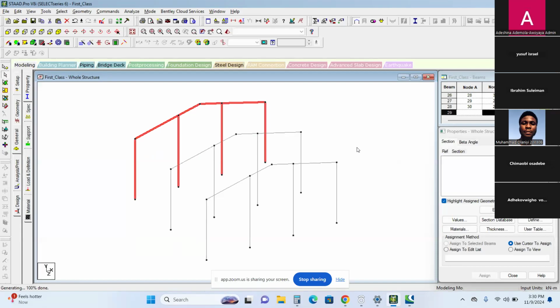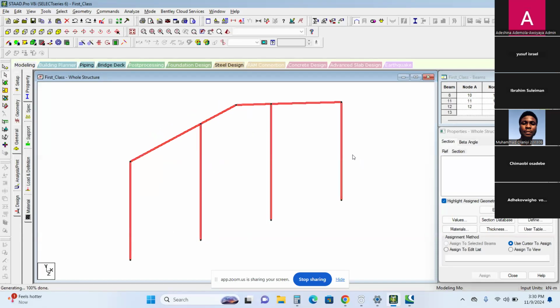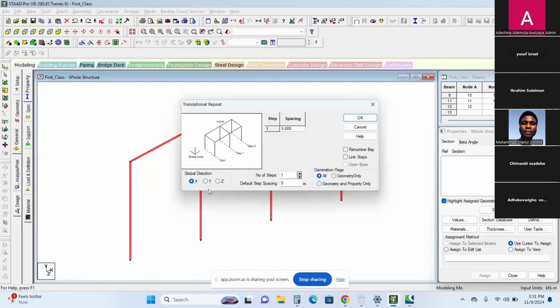So undo, Ctrl Z. Again, translational repeat. Now the same thing, Z to 5.5. Now don't press OK yet.